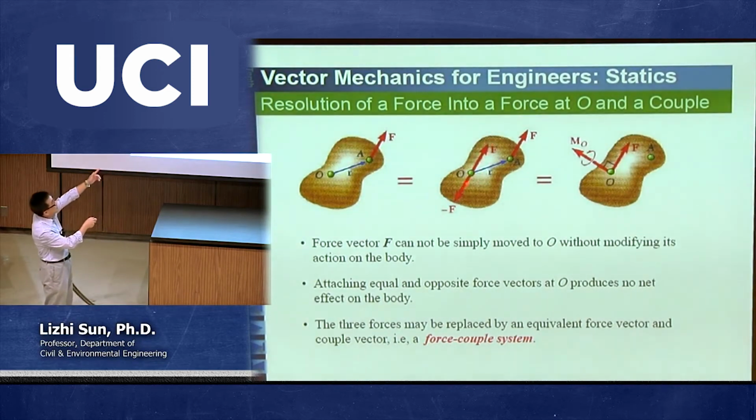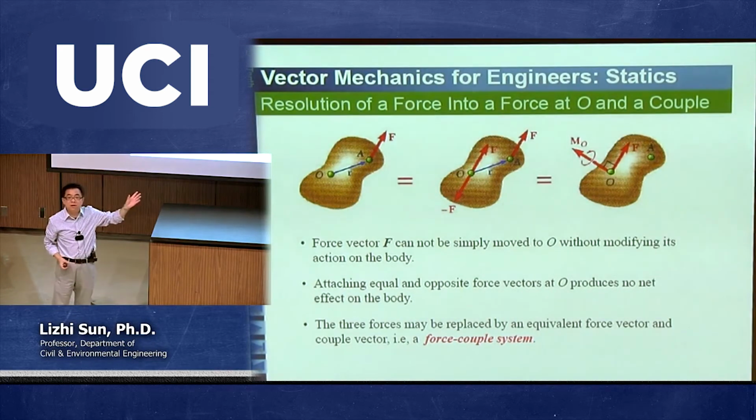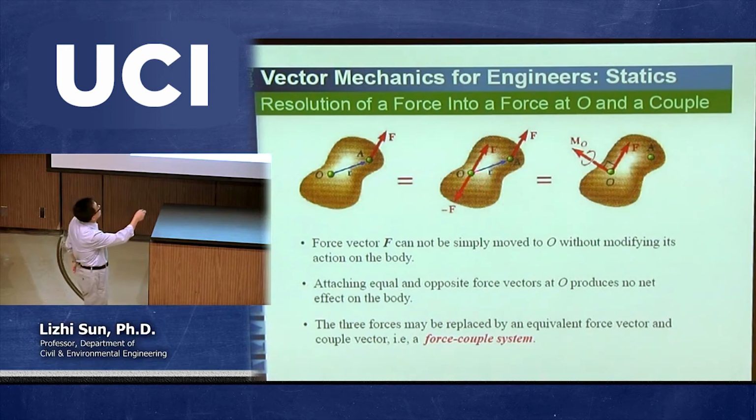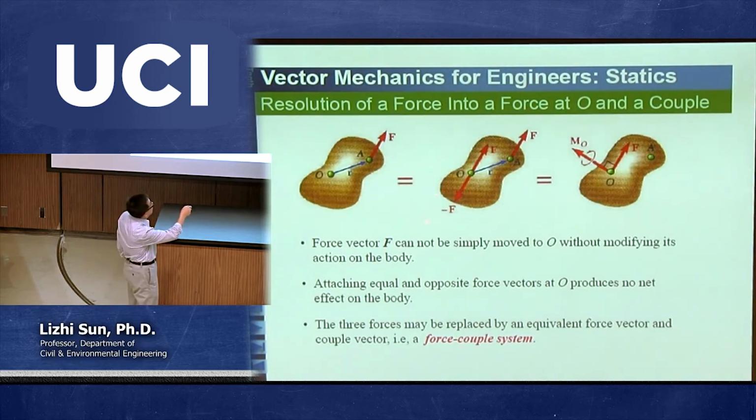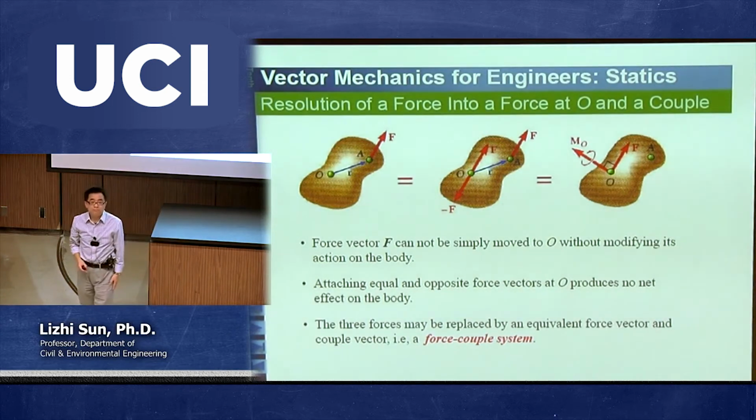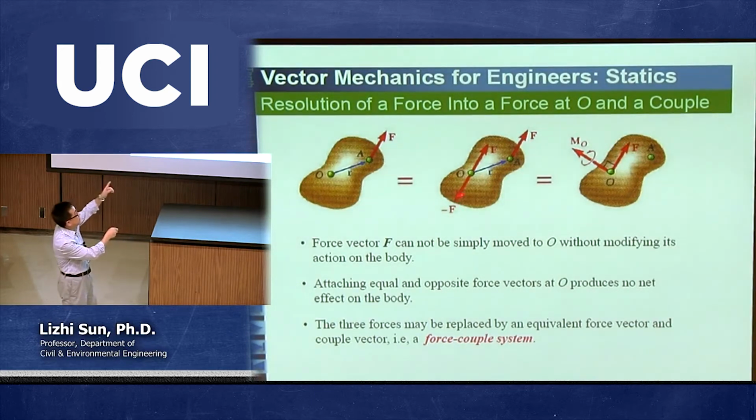Then you say, whether you add these two forces at this point or not doesn't matter, because they cancel out at that point. So this is equivalent to this one. Although you see there are three forces, these two are canceling each other. But now, once you agree this is equivalent to this, I'm going to do something on the second scenario. This time, I clearly see this and this form a couple. Originally, there's no couple in the first place. But if I add these two forces, now I can claim I can see a couple, because this is a negative F and this is a positive F. These two together form a couple.